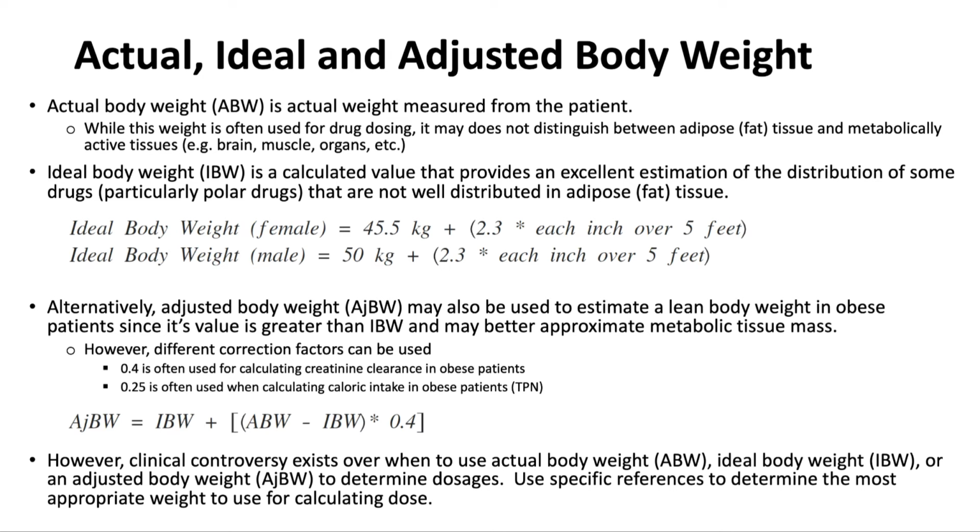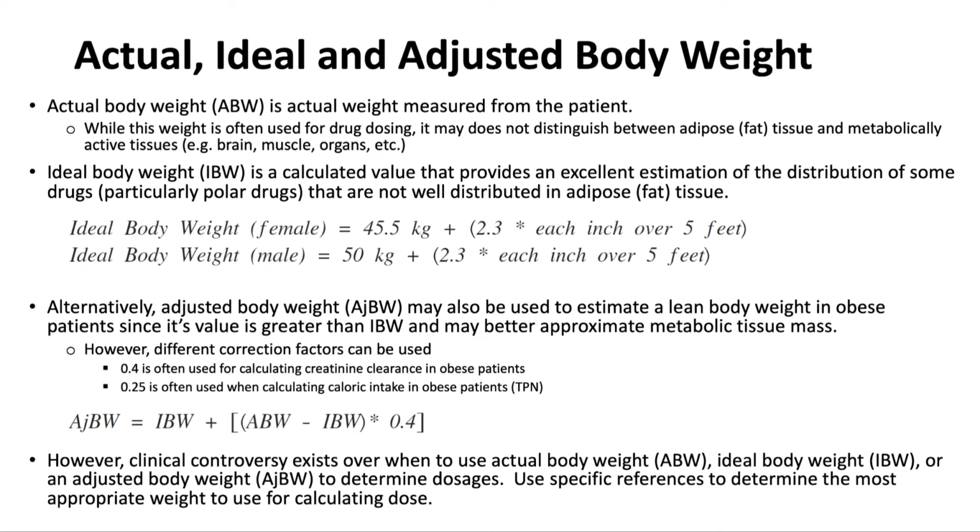Therefore, we can estimate somebody's body weight without much fat. And if you do go ahead and try this, calculate your own ideal body weight, you might notice for a lot of us that seems to be a lot less than my actual body weight. It really does estimate a weight without almost any adipose tissue or any fat tissue. So that gives us our third body weight, in the fact that sometimes an ideal body weight is a very low body weight and not even close to what most people weigh to some extent.